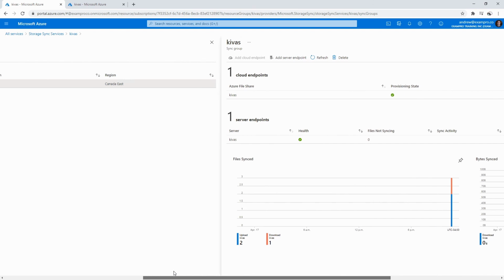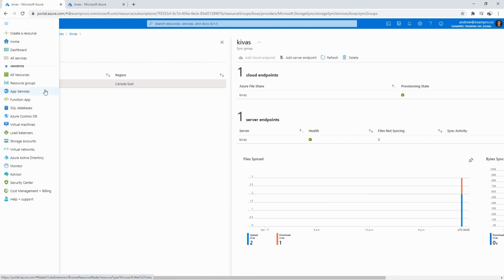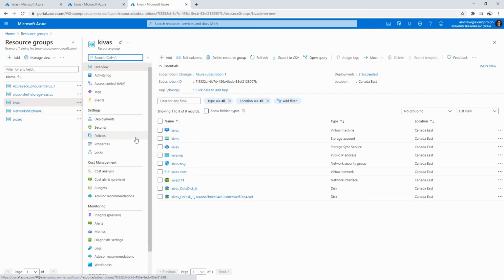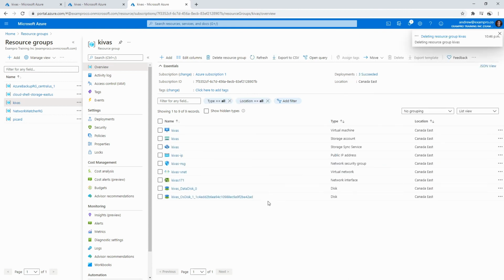So you pretty much have all the working knowledge you need. But what we'll do is go ahead and tear all this stuff down because we are 100% done. So I'm going to go to our resource groups here. And what we'll do is go into Kivas. And we'll just make sure that everything is there. Even the storage sync service, I just wanted to make sure it was all there. And what we'll do is go ahead and write in Kivas and go ahead and delete. And that should take everything down, no problem. All right, so there you go.